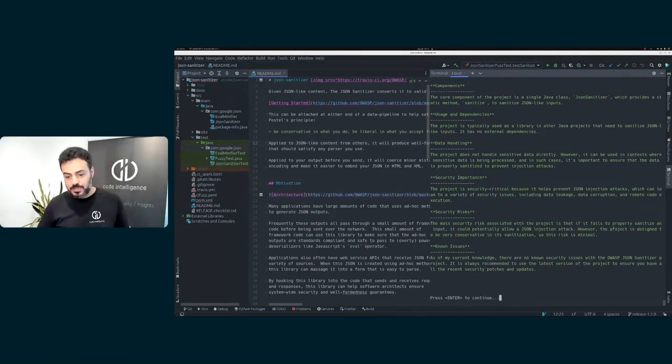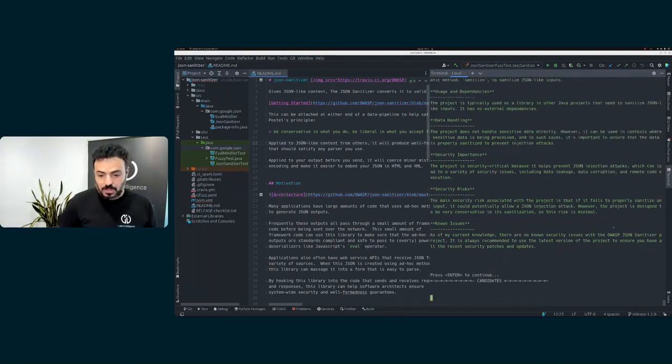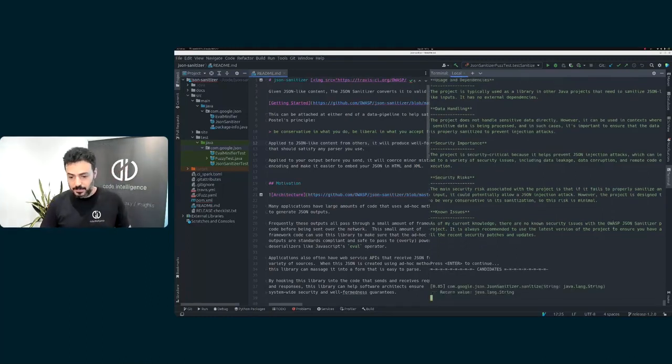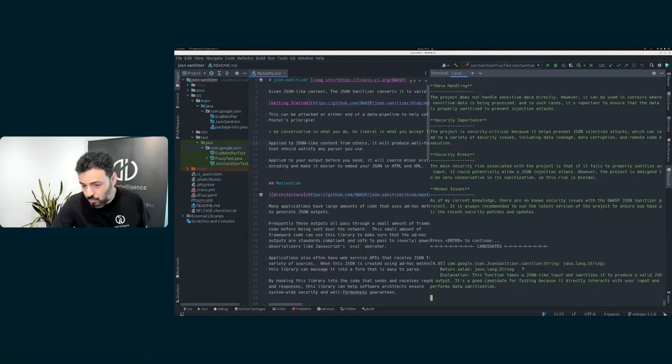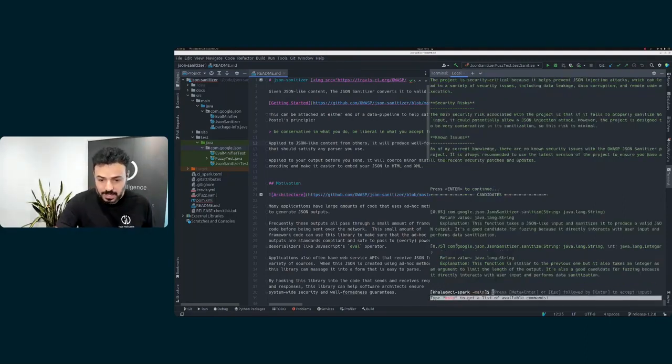After this step, you can say, okay, I want to continue. When we continue, we go into the step where CI Spark gives us candidates that should be fuzzed in this project. If we do that, we see the sanitize function, and we know what the parameters are.